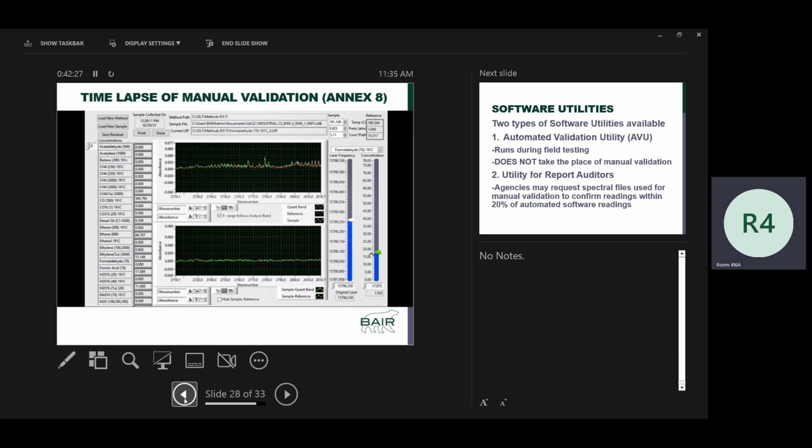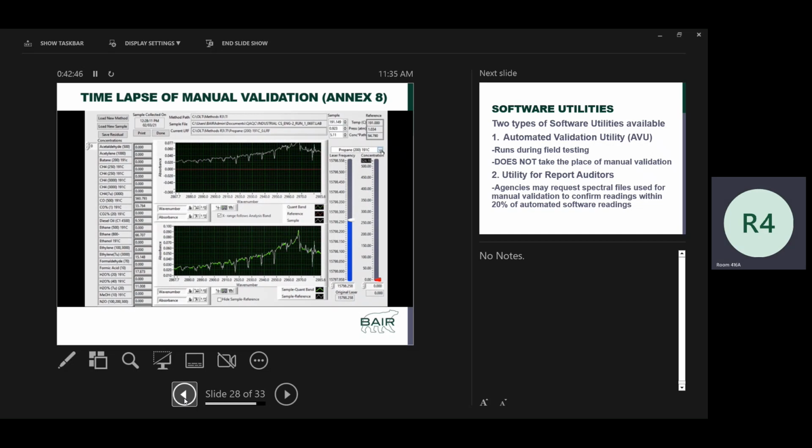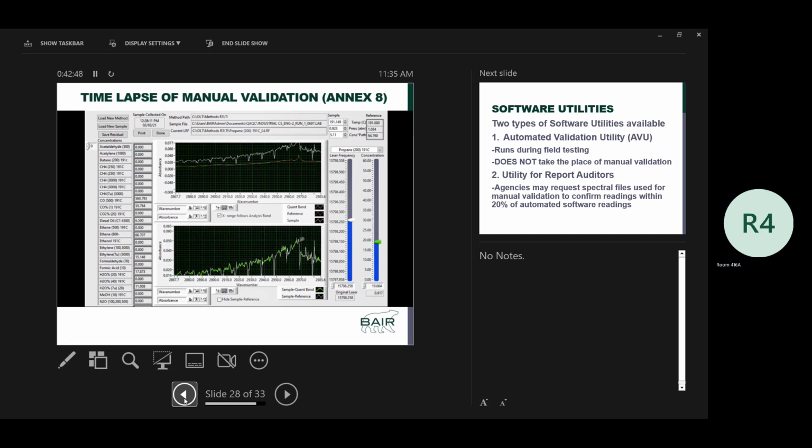Because once you become really accustomed to doing manual validations like this, manual quant, as they call it, becomes second nature, and you just go through it, one by one by one. The other thing is you have to do this on a point that is close to the average and then an outlier higher row for each run. So you have to get 2 points per run.